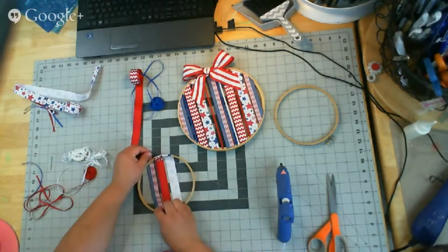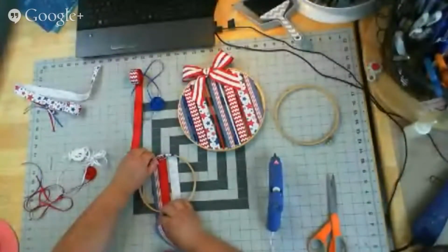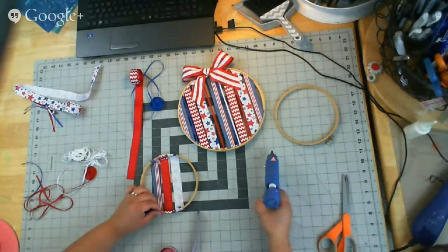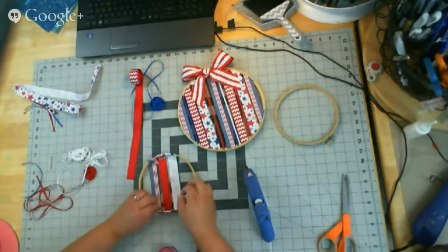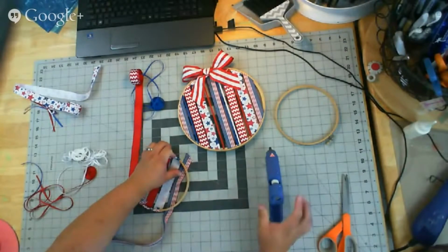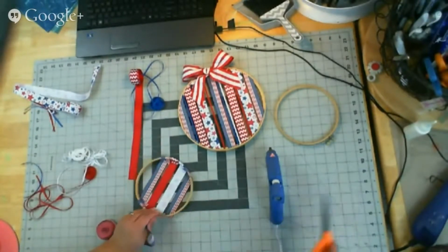Now this goes a lot faster with the thicker ribbons. You could use the thin ones as well. It just takes a few more ribbons because they just don't cover as much area. So really quick and simple.